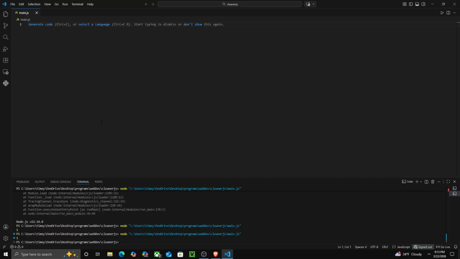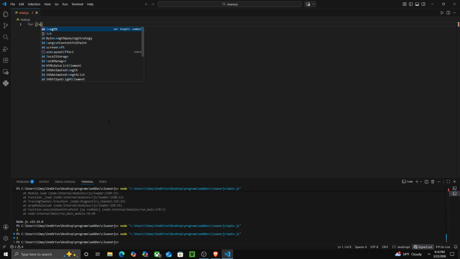This video will go over labels in JavaScript. Labels are a way to gain a little more control over for and while loops. They're more useful for for loops, I think, but you could use them for both. But let's make an example.